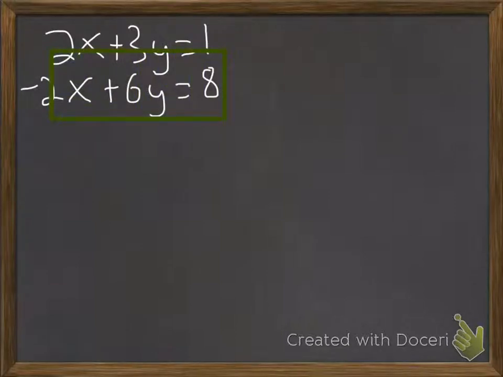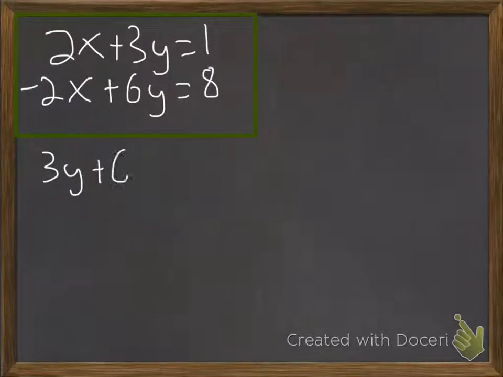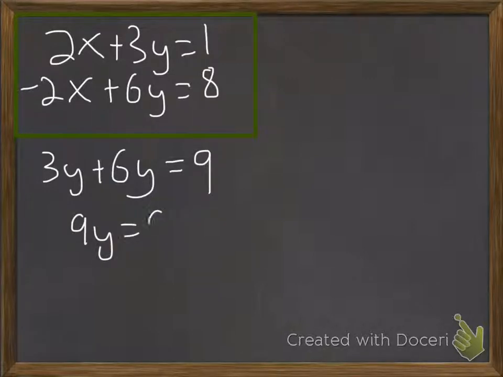There we go. We want to add these two together. Okay? So, let's do that. Let's add these two together. So, we can kind of put a plus right there. So, this one goes away, so we just get 3y plus 6y. Remember, these cancel out. We can kind of say they're 0 when we're adding it. Equals 9, okay? So 9y equals 9.